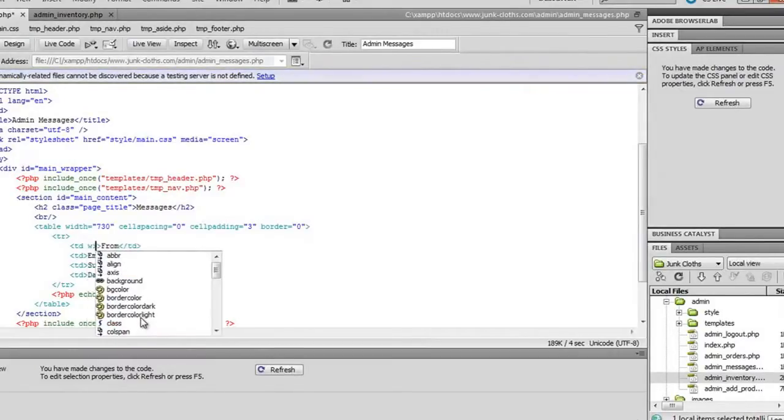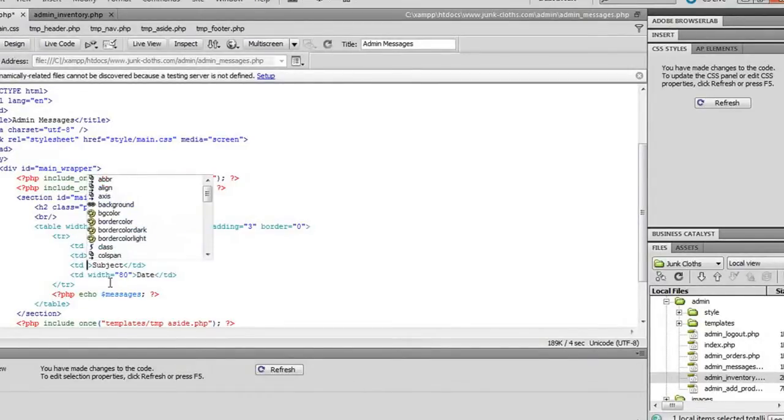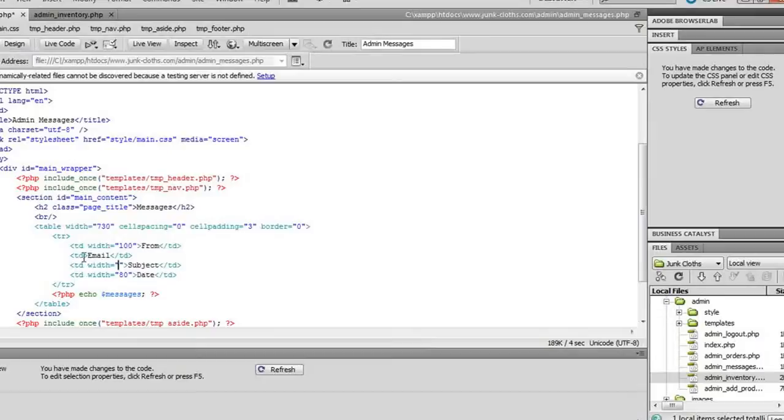So let's see, the width of from, let's put about 100. Date is gonna be let's say about 800. Okay. For subject and email, so to email let's put about 300 for big email addresses, and here so it's 400.